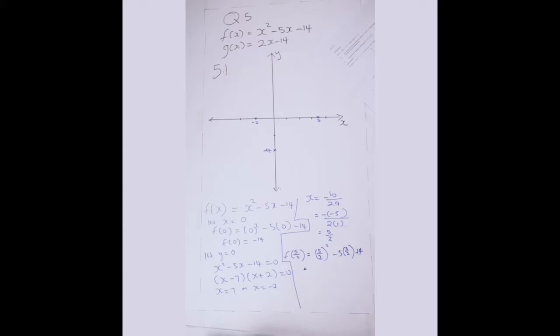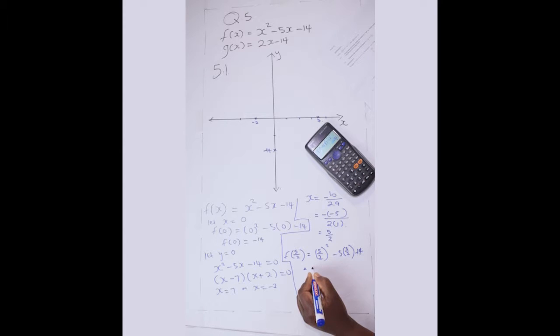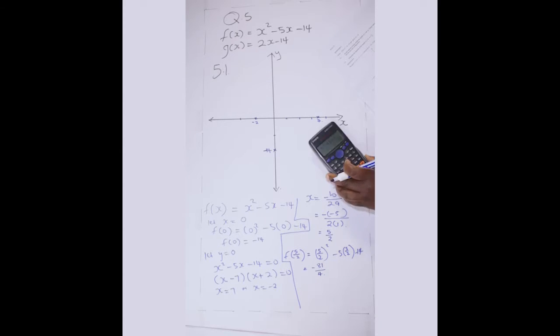And you can simply take your calculator and put it in. In that way, you get it simpler and faster. You don't have to put an equal sign. You can just punch it as it is on the calculator, and then you'll get it right. So let's quickly put it in and get the solution. It will be minus 14. It gives us a negative 81 over 4.